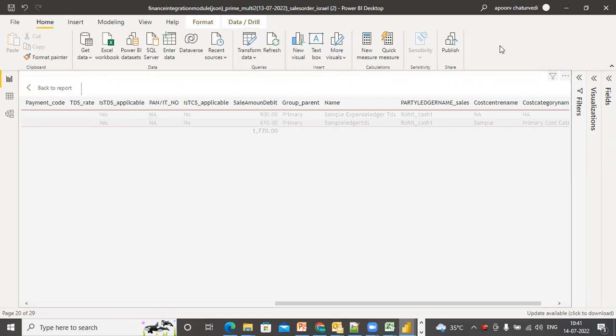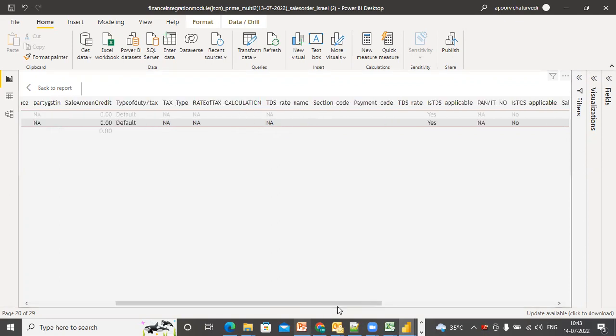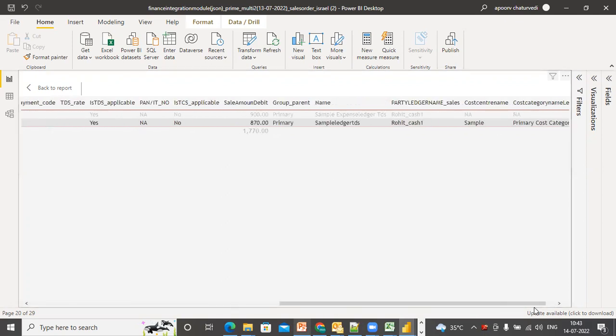Right? Are you getting it? Just 1 second, guys. This is the first case wherein this document number 4 is a case wherein TDS is applicable, but no TDS has been charged.